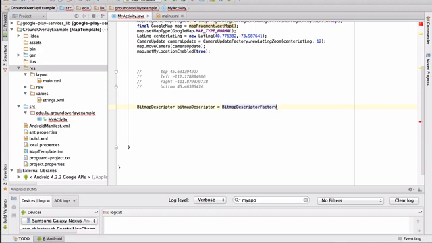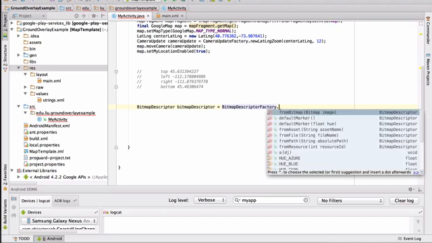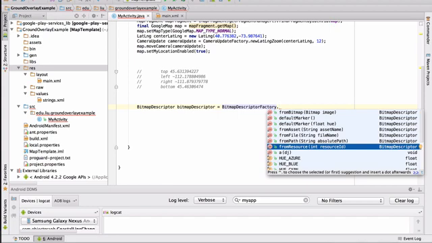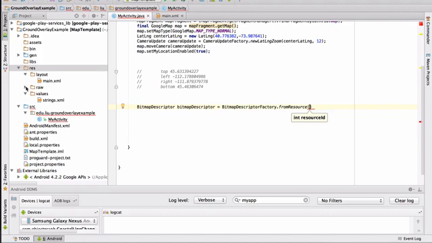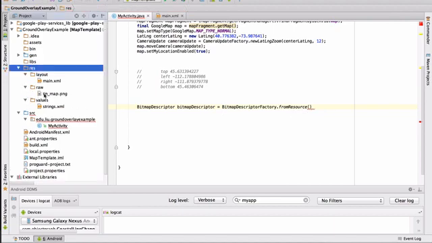Better, you just use one method: fromResource. You already imported the raw file, and inside the argument, I want to specify the ID of the file. So let's use fromResource and expand the raw folder. Make sure your tin map is included. At this point, you already have the reference to the tin_map.png.